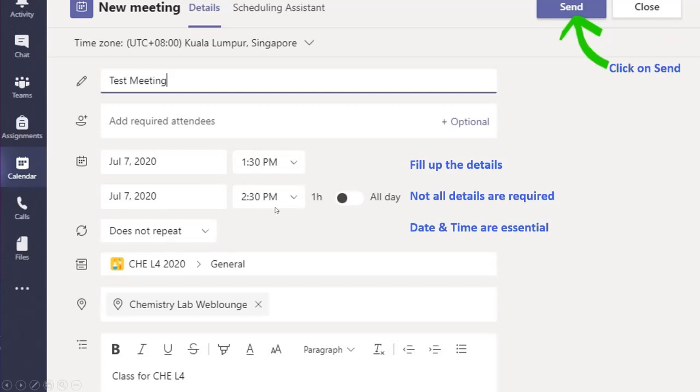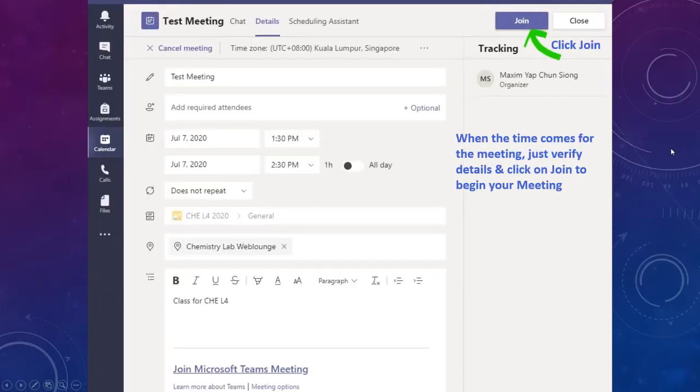The date and time are the essential ones. I called my class during HBL Chemistry Lab Web Lounge. It's the virtual location, so it doesn't really matter what you write down. It's just something which I feel a bit of familiarity with. And click send, and you can begin your web meeting. So that's how we ran our classes.